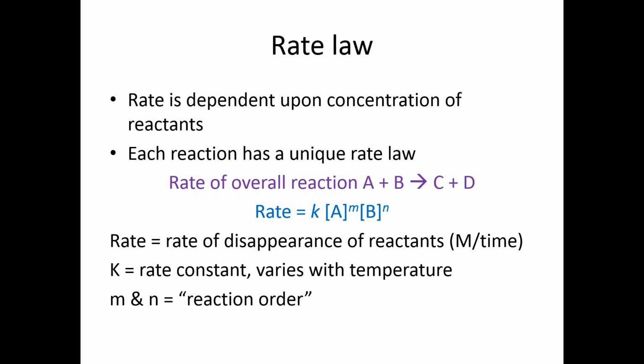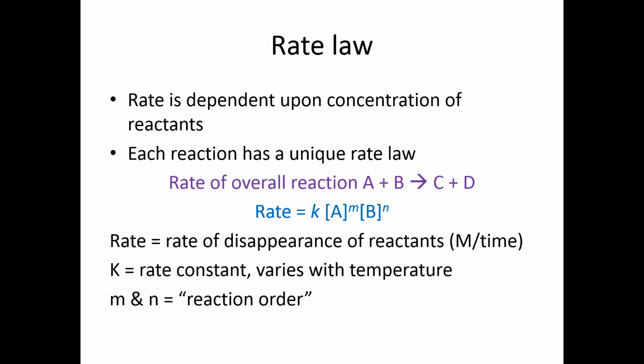between reactants. And each reaction has a unique rate law, which is this chemical equation here shown in blue. It shows the relationship between rate and concentration. Notice how it's a direct relationship, so as the concentration of a reactant increases, the rate should increase. And there's also this symbol k here. k is a rate constant, and that varies with temperature. So that is how temperature comes into play with determining the rate of a reaction.